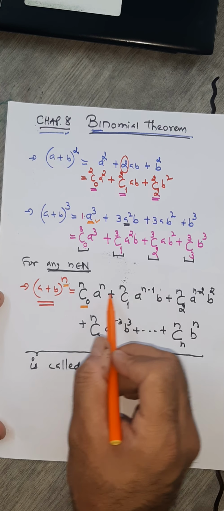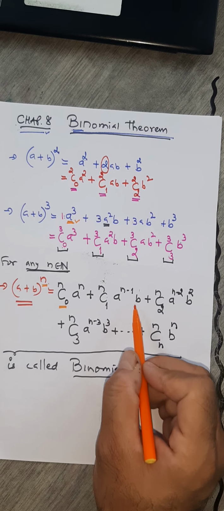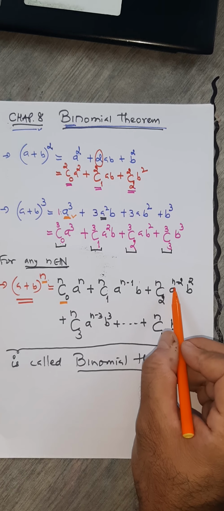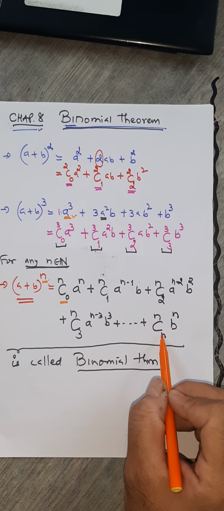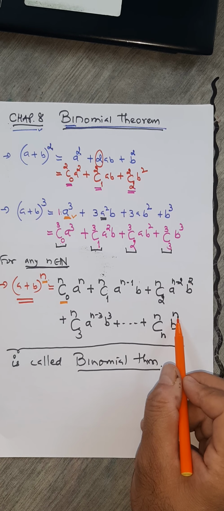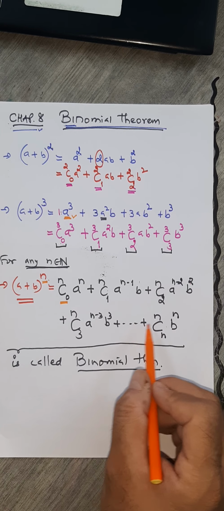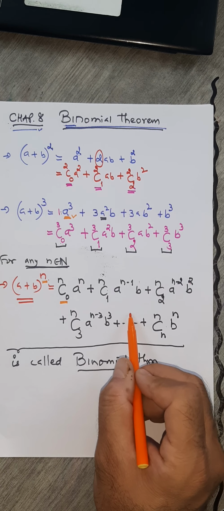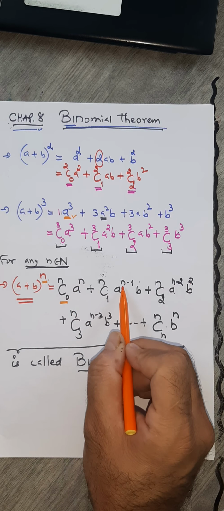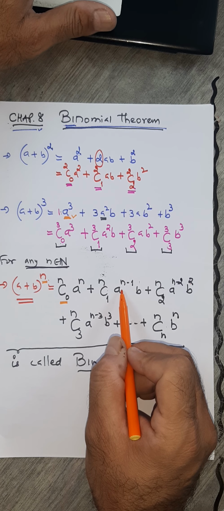Now the power of b has started at 1, here the power of b was 0, remember. So a raised to n minus 1 into b. What about this? Here, the power of a again decreased by 1. So a raised to n minus 2, b squared. And so on. The last one is ncn b raised to n. Fine. Now here the power of a becomes 0, remember. If you write the previous term, then it will be ncn minus 1, b raised to n minus 1 and a raised to 1. Every time you observe here, the total exponent of a and b would be n every time, if you just notice this.